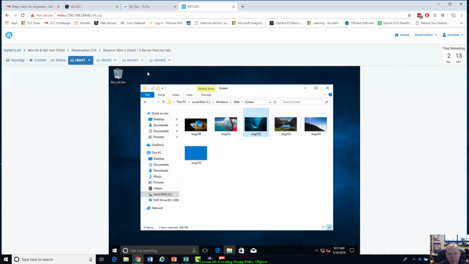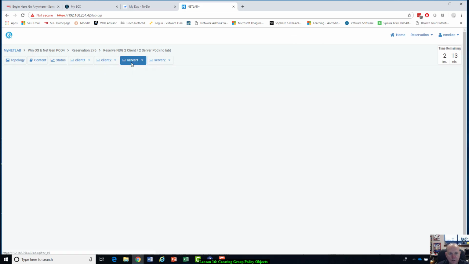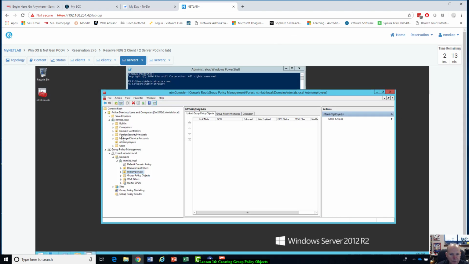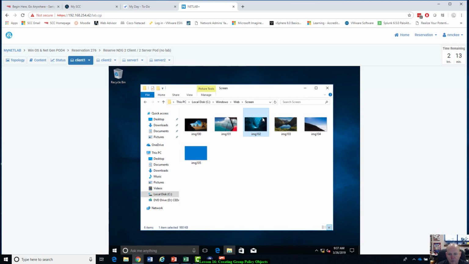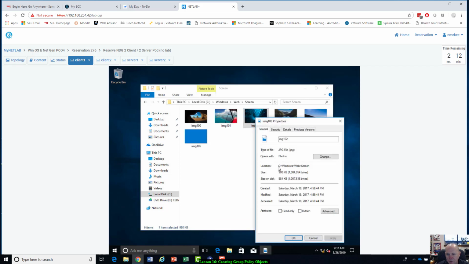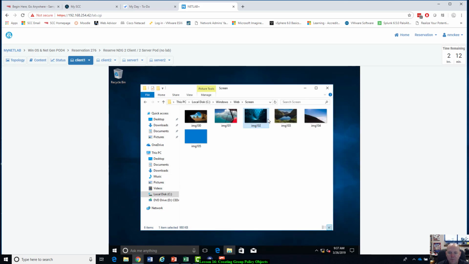What we're going to do is tell the group policy every time someone in this group, in this organizational unit right here, logs on to Active Directory, it's going to load this background image, image 2. So if you look at properties, there's the complete path, locally, image 102 is the file name.